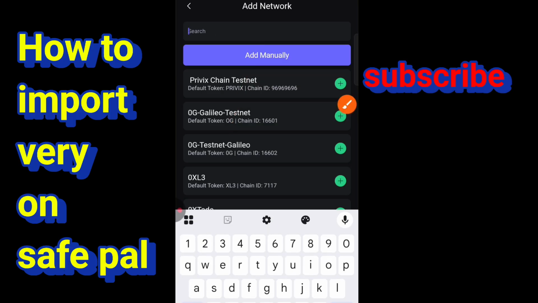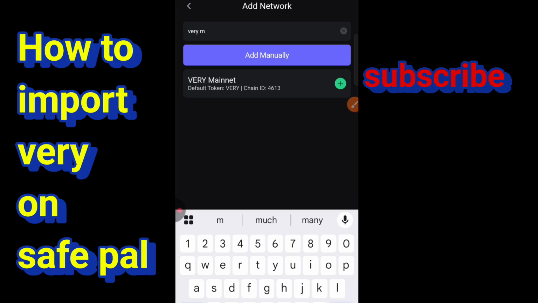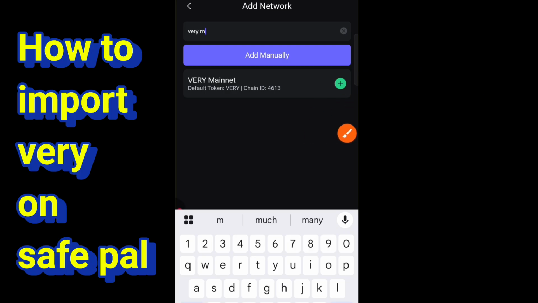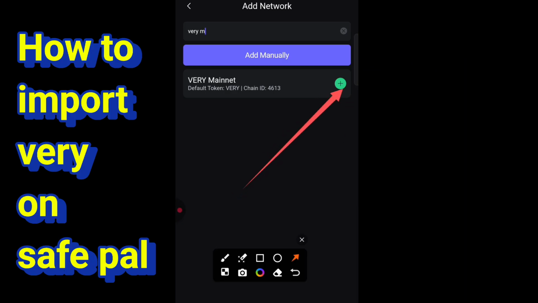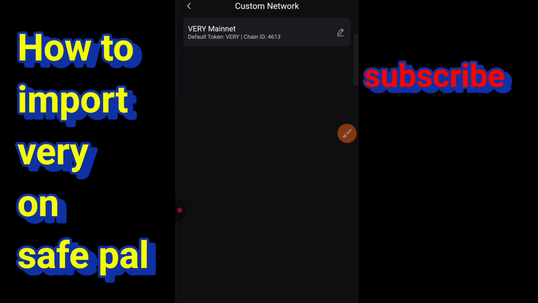So you come here and search for Very mainnet. Can you see? It has shown itself immediately. So what we are going to do is to click on this plus sign to add it. You can see this is a default token, the chain ID is 4613. So you click on this plus sign, success, Very mainnet added.